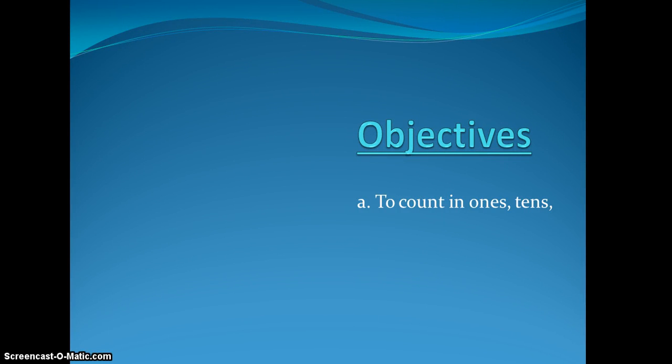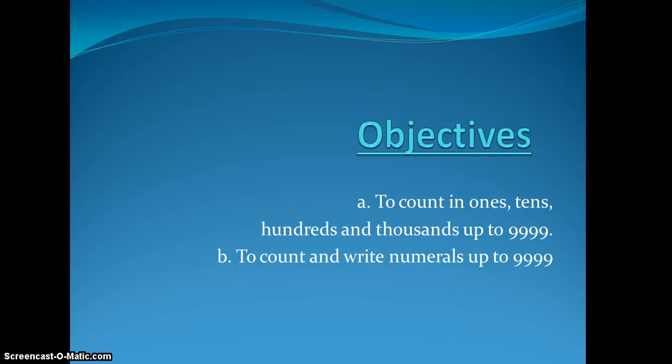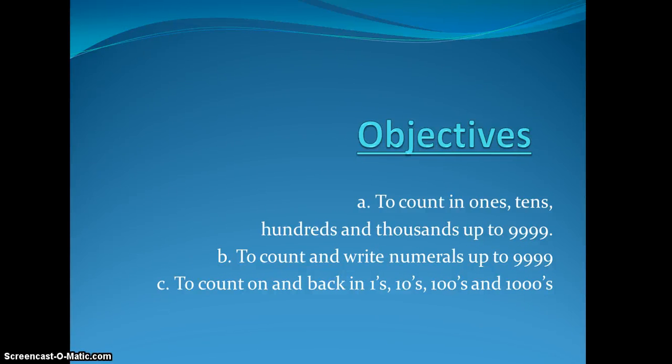By the end of this lesson, we should be able to count in ones, tens, hundreds, and thousands, up to 9,999. We should also be able to count and write in numerals up to 9,999. And finally, we should be able to count on and count back in ones, tens, hundreds, and thousands.